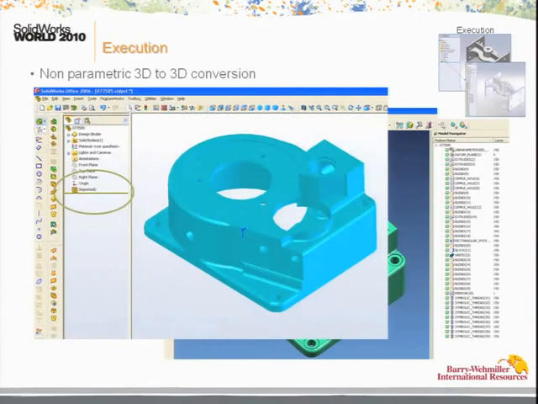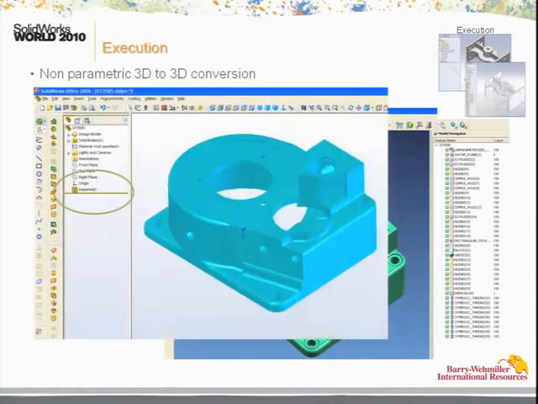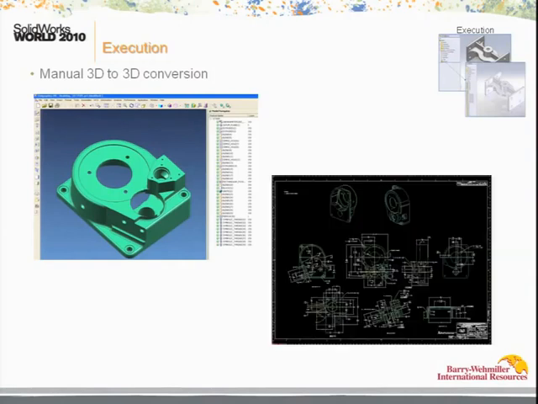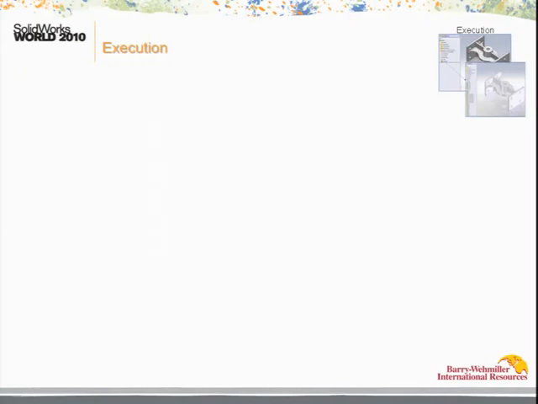These are again some examples of a parametric model from UG and how it looks if you convert it. What happens if you bring it in as a dumb solid? You lose all the feature information and there's hardly any editing that you can do later on. As against that, if you bring it in as a fully parametric 3D model by doing it manually, you have all the feature information and you can reuse it over and over again.